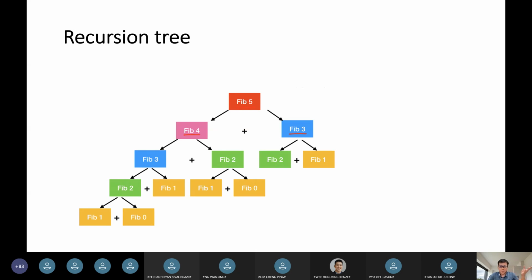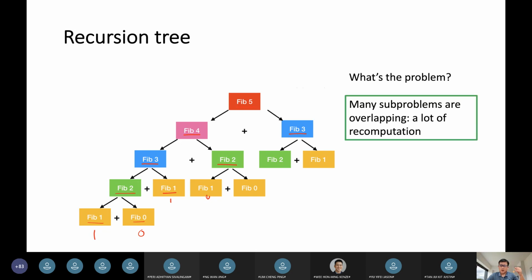That is exactly what the recursive function does. Fibonacci 4 calls Fibonacci 3 and Fibonacci 2. Similarly, 3 calls 2 and 1, and 2 calls 1 and 0 because they are base cases, so they are just 1 and 0.